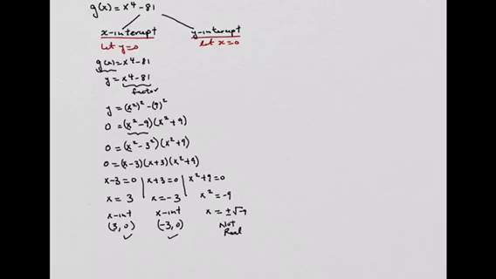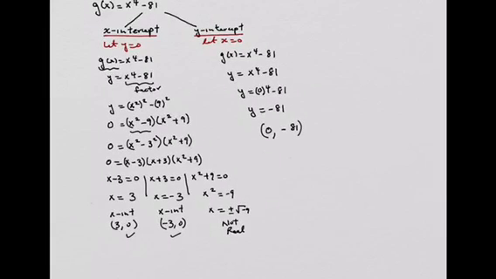Now if we go about and look for the y-intercept, we have g of x is equal to x to the fourth minus 81. This is the same as y equal x to the fourth minus 81. And now we set x equals 0, so y is equal to 0 to the fourth minus 81. 0 to the fourth is the same as 0, so y is equal to negative 81. So our y-intercept here will be 0, negative 81. And it's very important that you point out which is the y-intercept and which is your x-intercept.